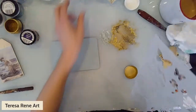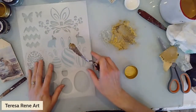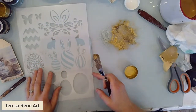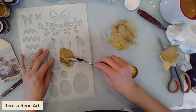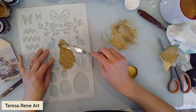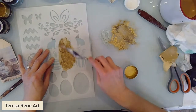So here's where I mixed the pigment. This is what it looks like. All right, and we're going to run that through the stencil. All right, so you can see. And then we'll take a picture of this when it's dry, so you can see that too.